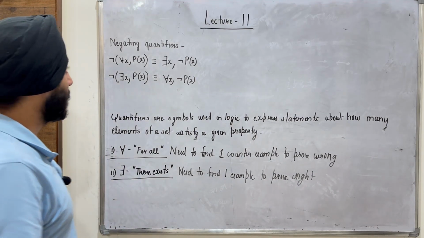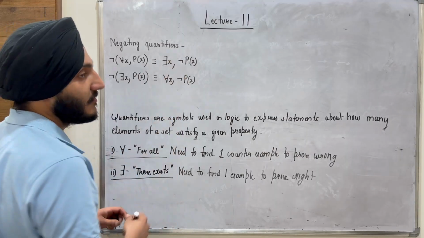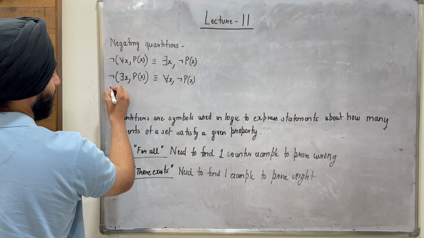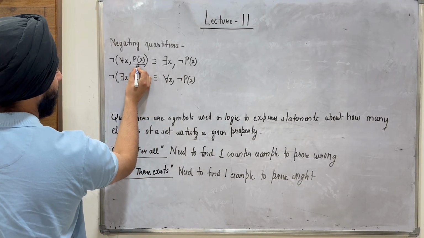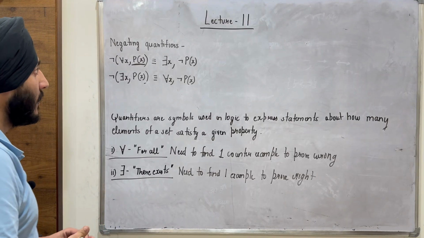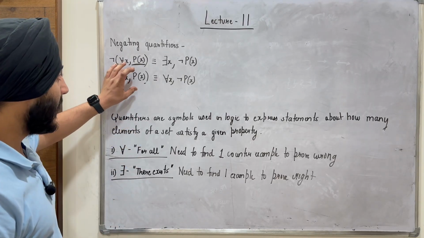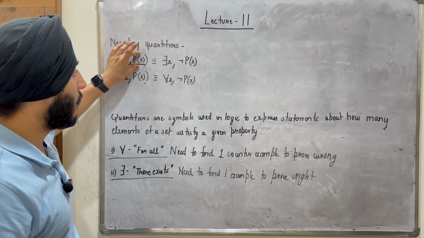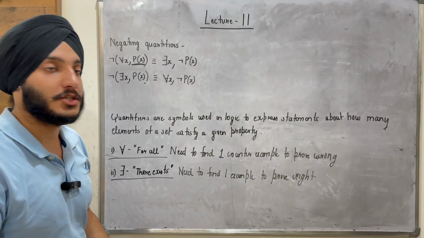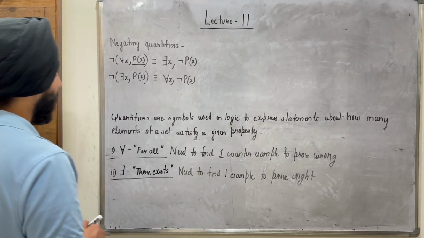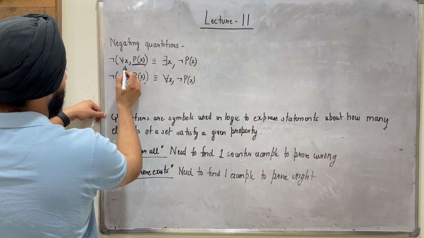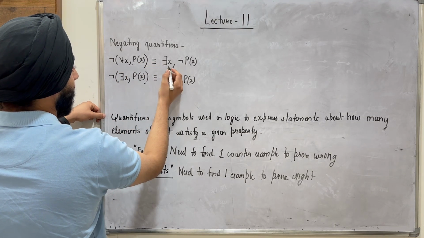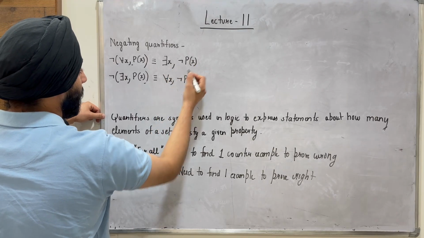Now let's try to understand what it means to negate quantifiers. This is a very important property to understand. By now, I hope you understand this entire sentence. This p of x over here represents a predicate, just like I said. Predicate means I input some certain value x into it and it could result in either true or false, meaning it turns into a proposition. So this sentence is saying that if I negate for all x, p of x, it is equivalent to there exists x, negation of p of x.